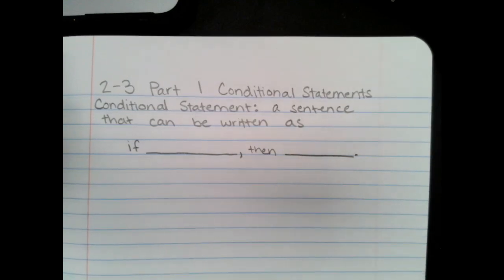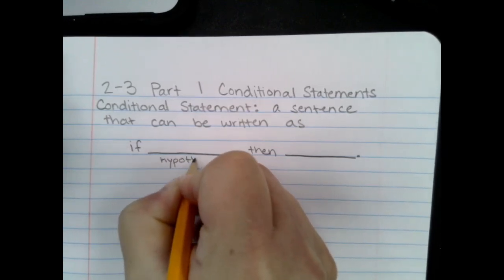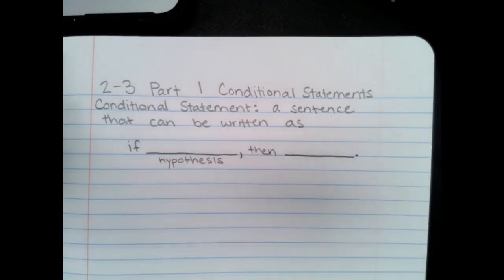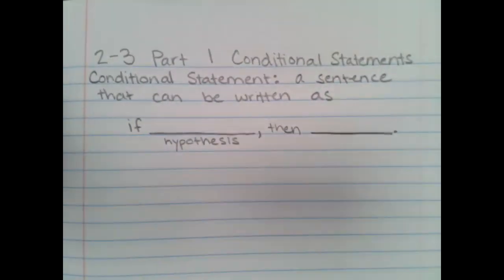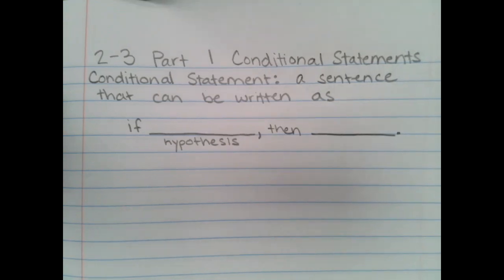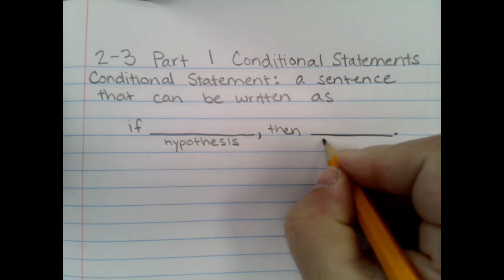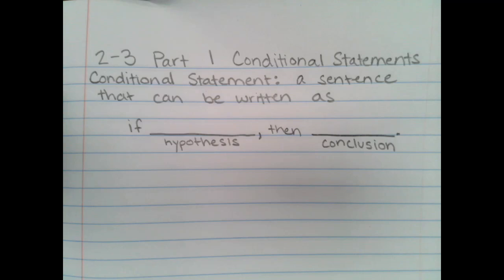Okay. The if part here is called the hypothesis. When have we heard that word hypothesis before? And what other class? Science. When do you make the hypothesis? After? Before. You come up with your question, and then you come up with your hypothesis. Oh. What comes at the end? Conclusion. That's after you do everything, you go back and you say, yep, this is what happened. Conclusion. So we have the if, the hypothesis, the before, and then our conclusion, which is after.